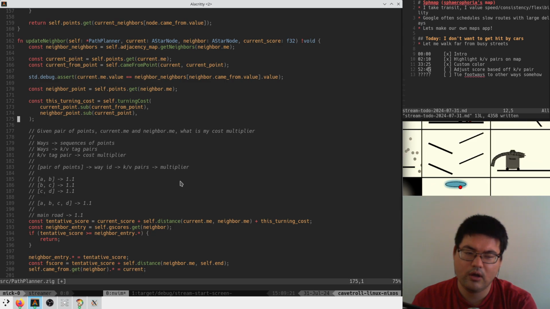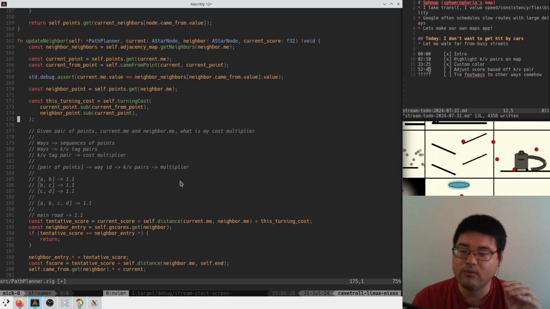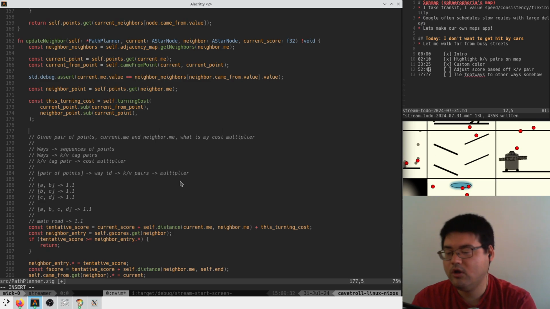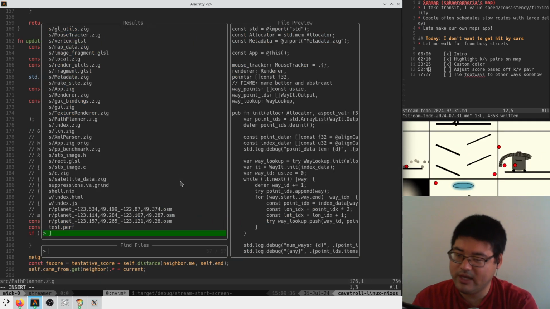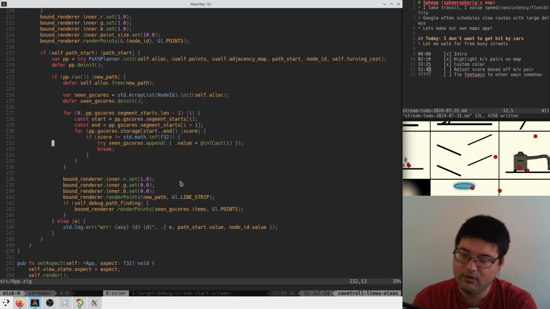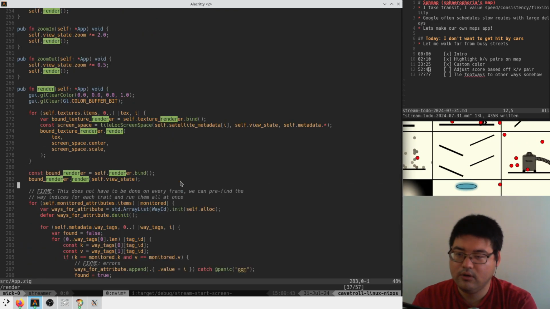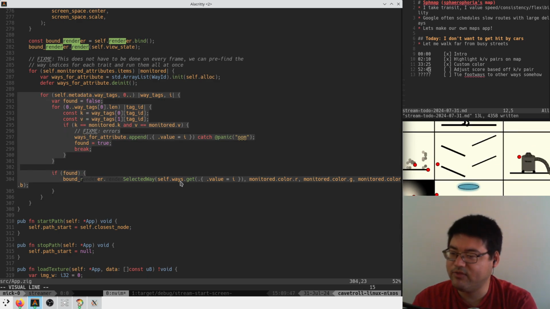So how do we do that? When somebody assigns a cost, we will have to iterate all ways. We already iterate all ways in our render loop, right? Here we are already iterating all ways and checking if they are attached to that thing.